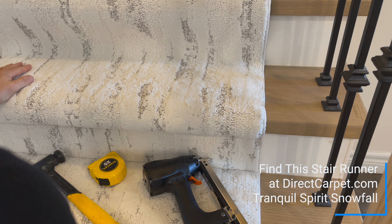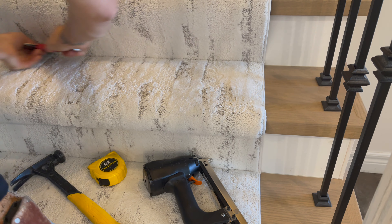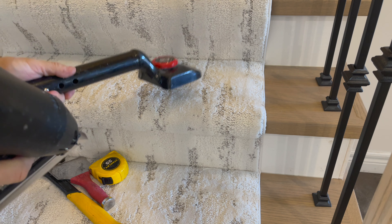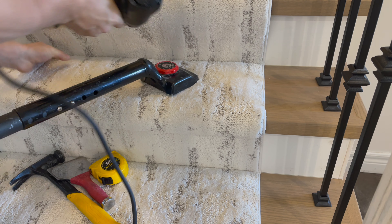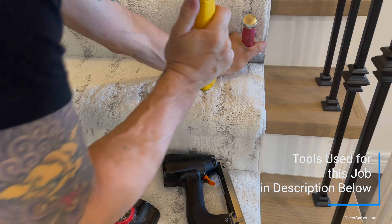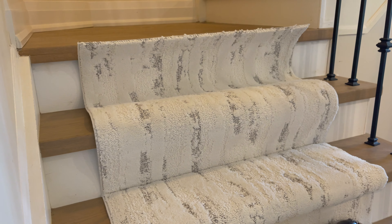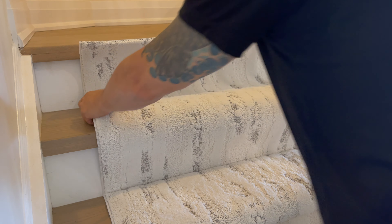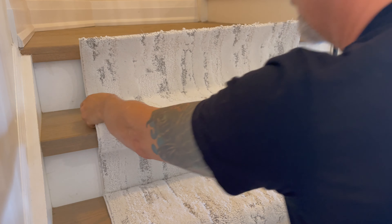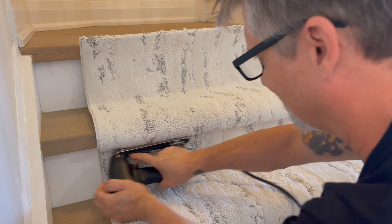Take our carpet tool and get a nice groove on there — back and forth until you get it in the groove. Make sure we got staples — we're good. Tension, tension, tension. Very nice. Oh, that's looking nice. Now we're going to do the last and final stair for this first part of a three-part series. Nothing's going to change here, nothing will change till we get to where we're going with the landing.